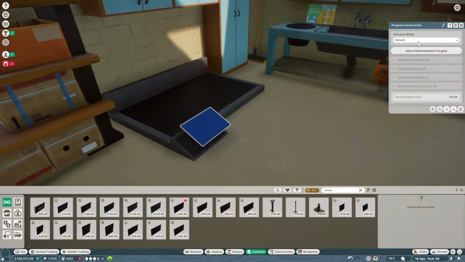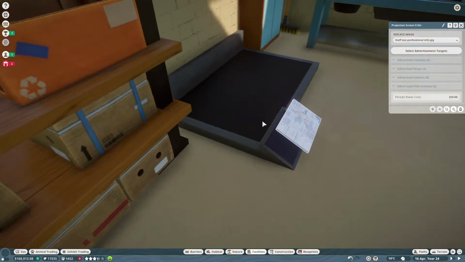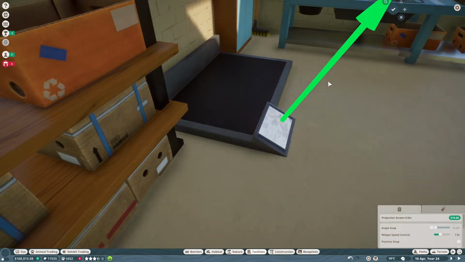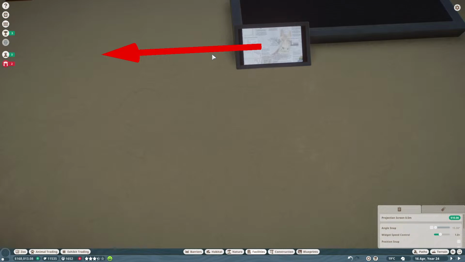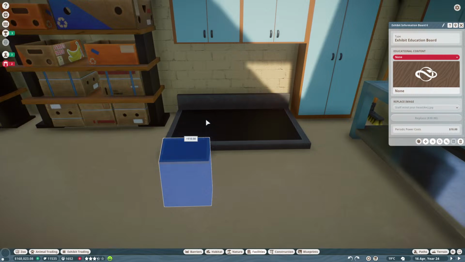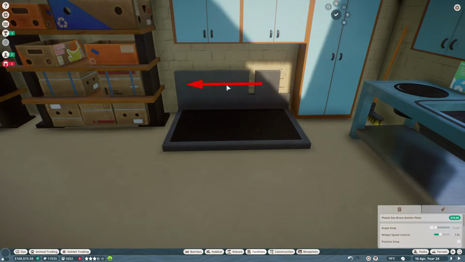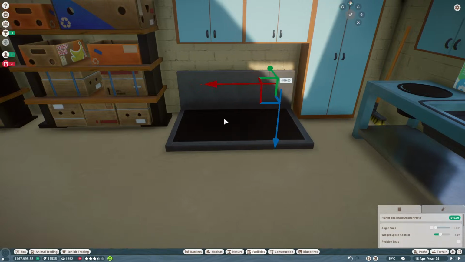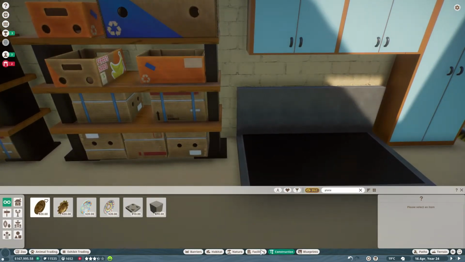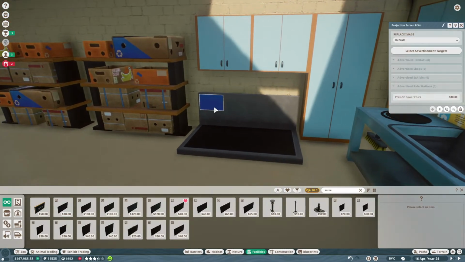And then what I guess I could do is I could just replace this image with a weight, like a 0 kilogram weight on a black background. Or would it make more sense to have this on the wall? And then we can put the weight right there.